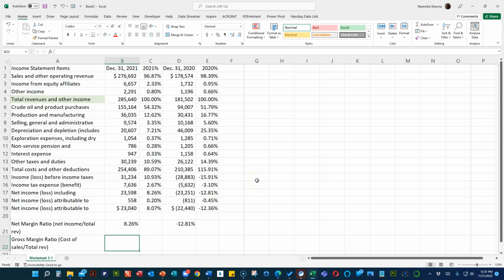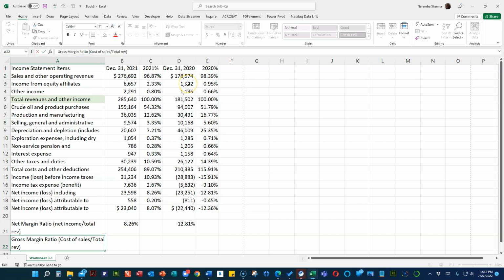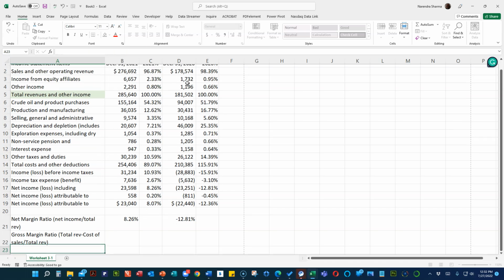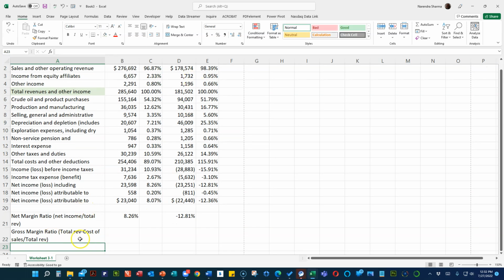Let me put an equal sign first. Sorry, this is not cost of goods sold. This should be total revenue minus the cost of goods sold, divided by total revenue. So the gross margin is total revenue minus cost of sales, divided by total revenue.